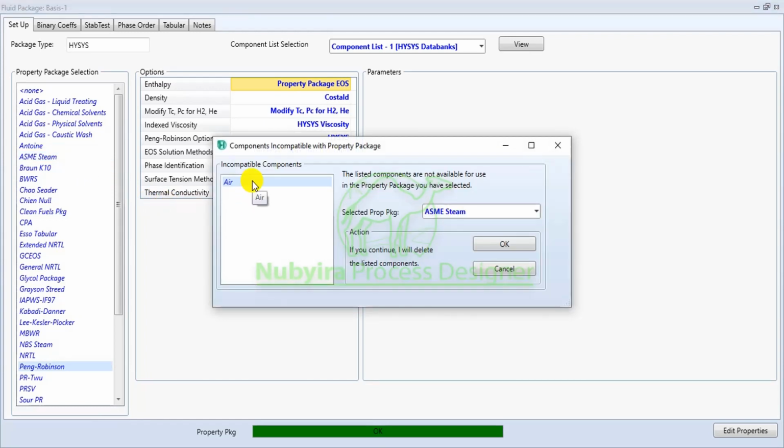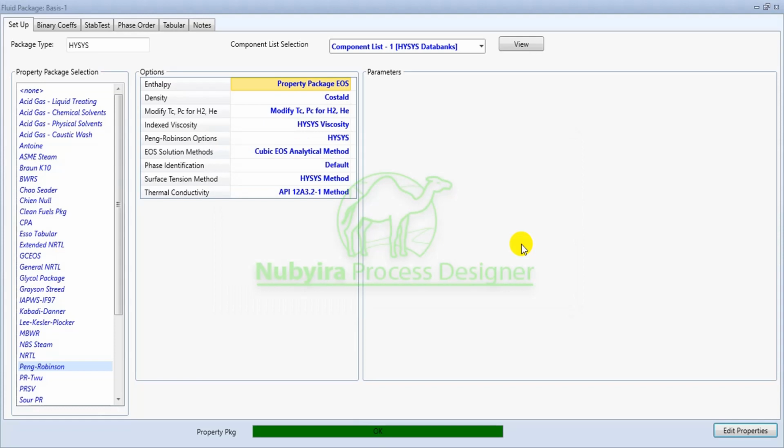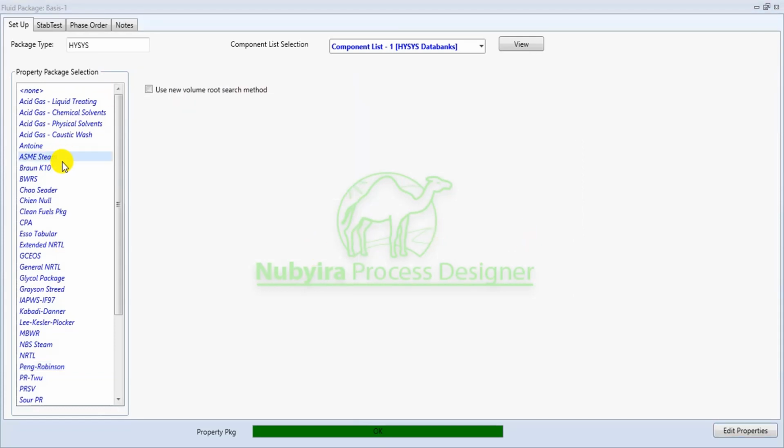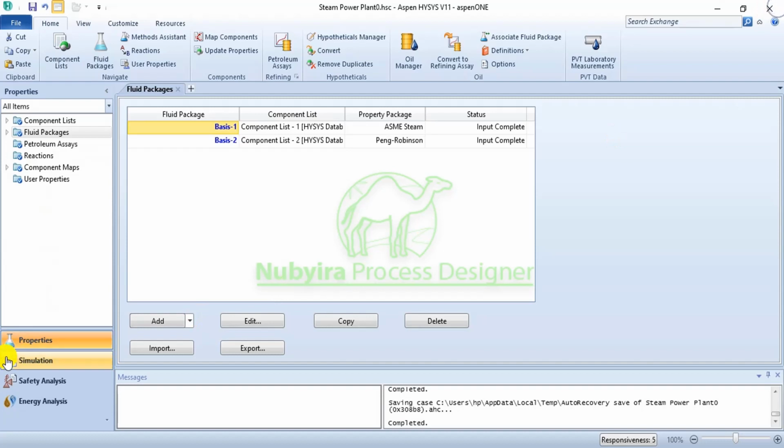I'm going to remove the air component, although it is actually redundant in the system, because we are just trying to use it to model maybe if there is any air impurity that is going to affect the process. If you want to do a study of air impurities in the system, how they affect the efficiency, how they can be mitigated, how they can be removed from the system. So I am going to just remove the component. It's not going to affect my process. So I've changed the fluid package to ASTM steam, and I can go to the simulation environment and calculate my flow sheet again and see the efficiency that is calculated.